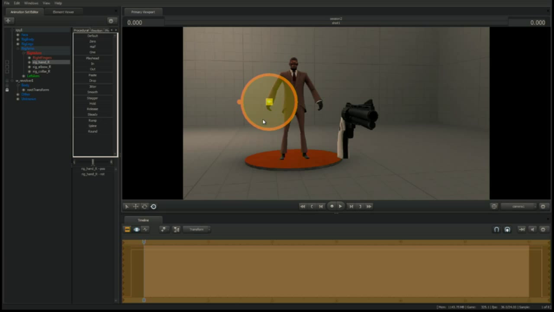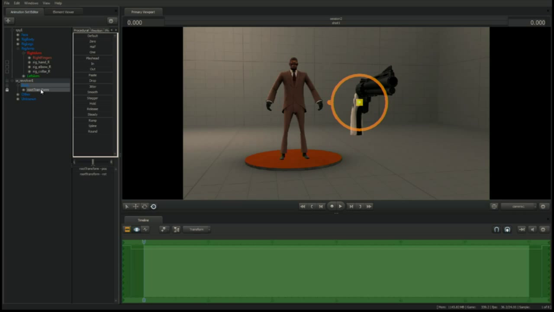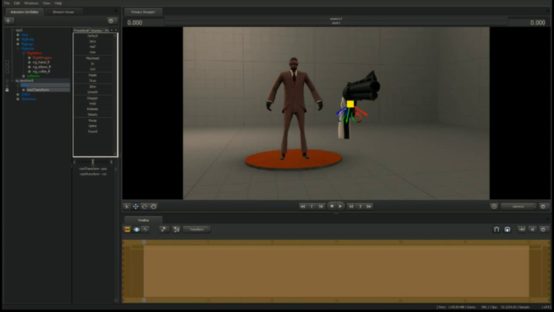To move the revolver closer to the hand, we'll use the snapping technique we learned earlier. Select the revolver's root transform from the animation set window. Using the translate manipulator, left-click drag the square in the middle. Whilst dragging the revolver, hold down Shift. The revolver will now snap to whatever is directly behind it. Position the manipulator over the hand and snap the gun to it.